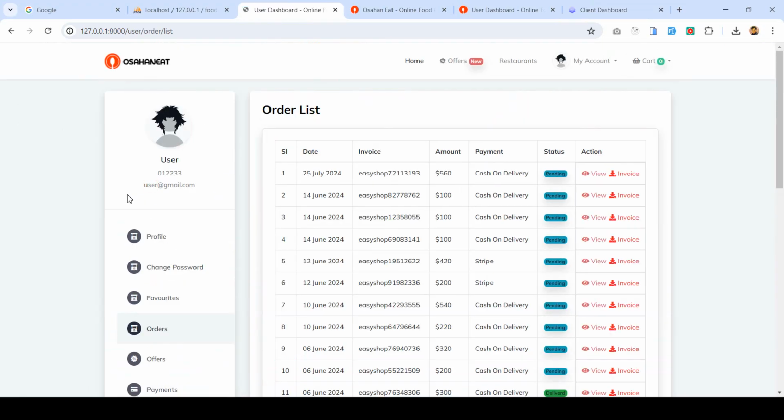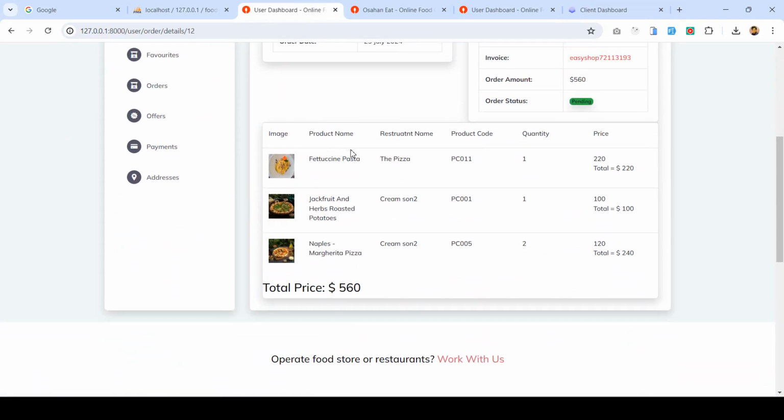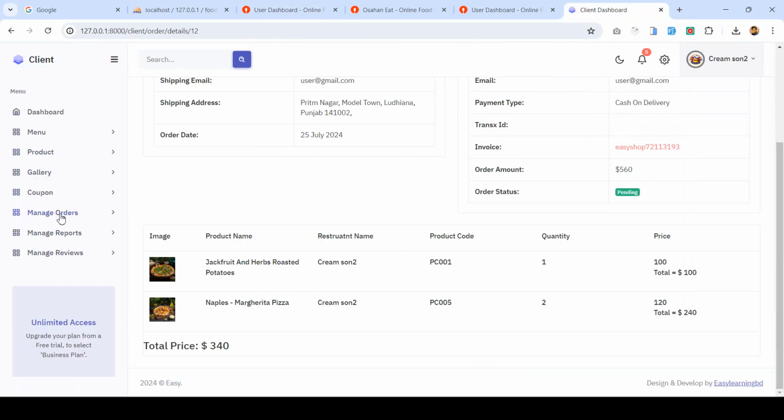And if you now go to our order, and this order right here, if you go to view order, into this order area you can see I have actually purchased 3 of this product from 2 of this restaurant. One restaurant name is Pizza, another restaurant is Crimson. But when Crimson gets their order, he only gets their own restaurant order. You can see he's not getting the other restaurant's order, only the order related to this specific restaurant he will be able to get.